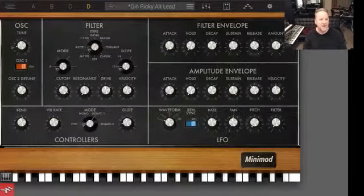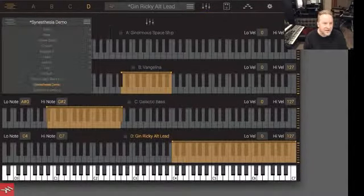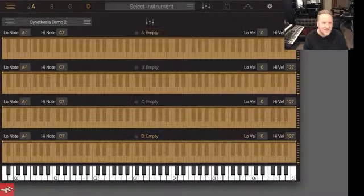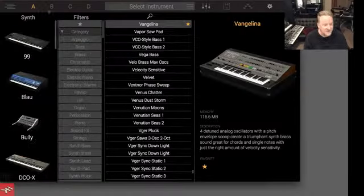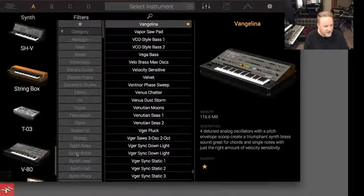So how does it work? Okay, well, let me load up the next demo. Synthesthesia. You guys will notice that I even spelled synesthesia right, I think. Okay, cool. All right, so if you are an IK software user and you use SampleTank 4, you'll recognize a very familiar browser. So we have our 22 synths on the left in the column here. So here's our 99, our Blau, our Bully, DCO-X, etc. Just going all the way down the list.